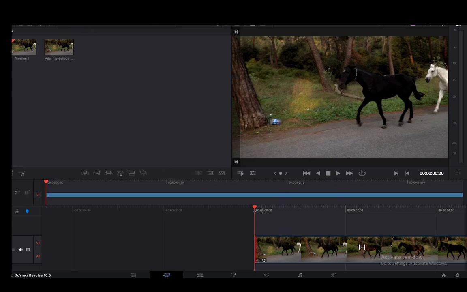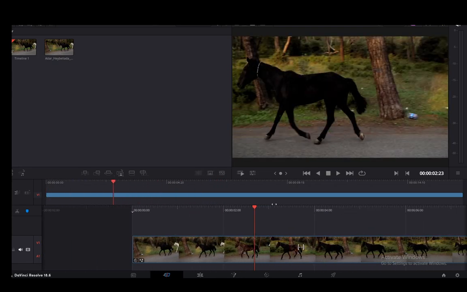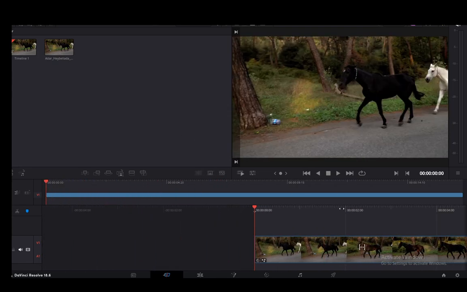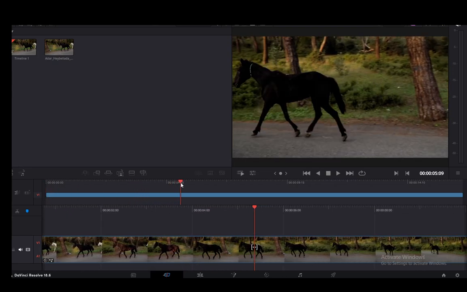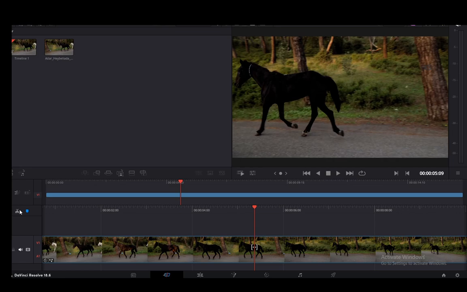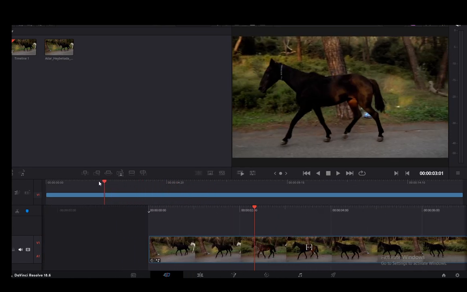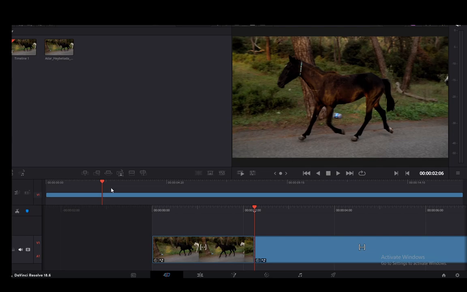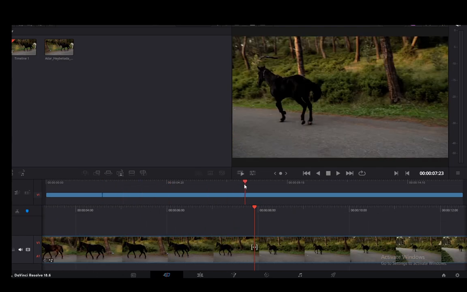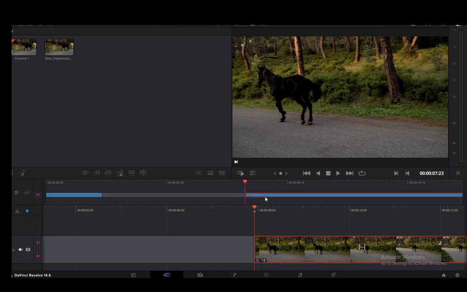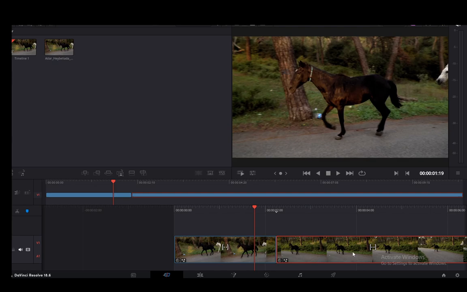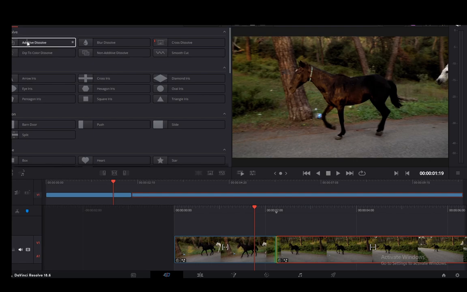As you can see, I have added this video. It is a completely solid video of two horses running, and let me just splice it a bit so that there is somewhere to make a transition, to make it more apparent. For example, let's say from this point when the horse starts turning all the way up to this point when the horse has already turned, and I'll just delete the middle part right here, and let me just connect these two like so.